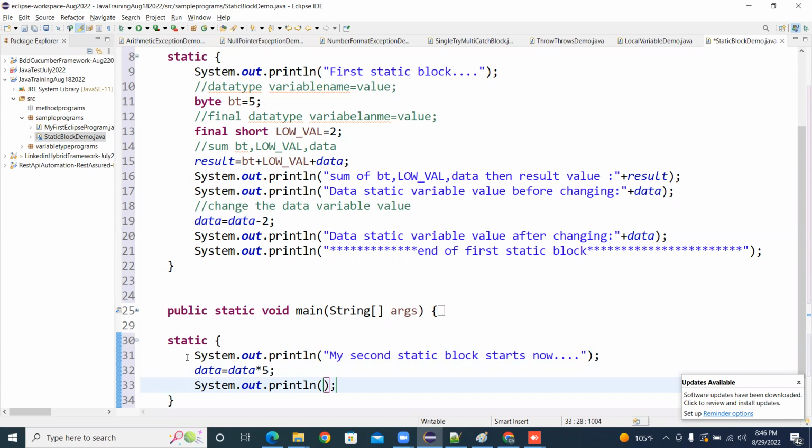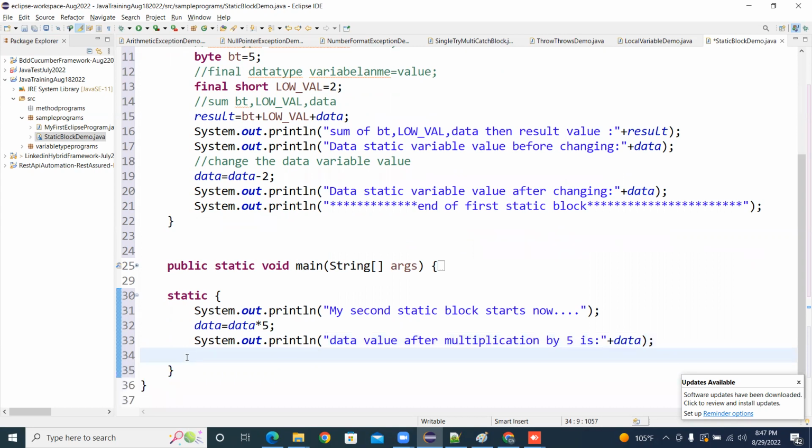You can use it anywhere. So data value after multiplication by 5 is plus data. Just print it.